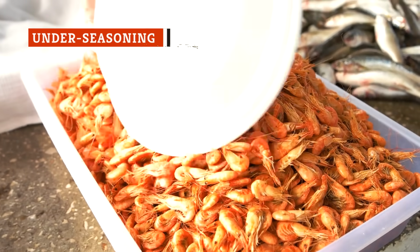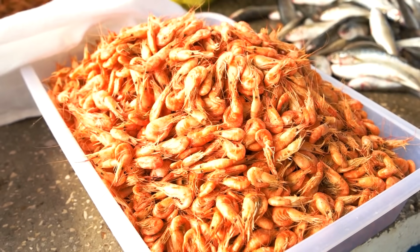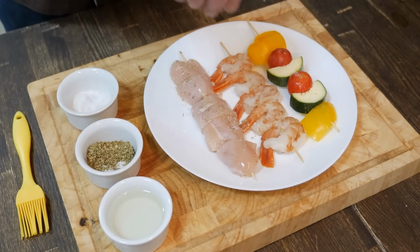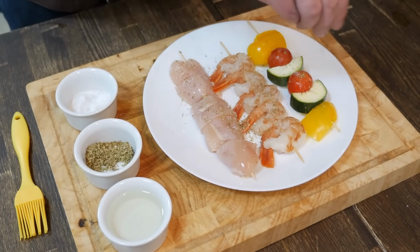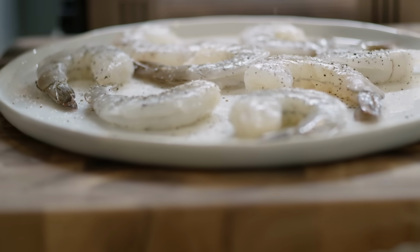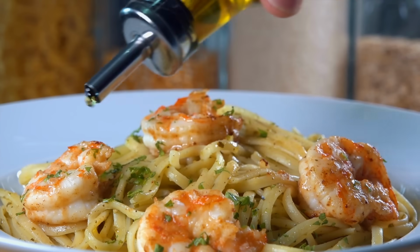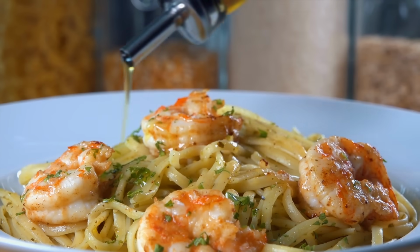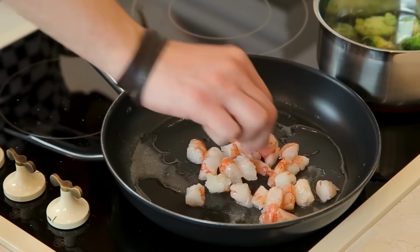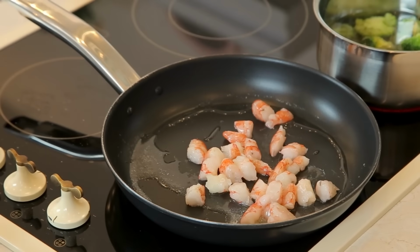Shrimp is probably not something you eat every day, so it's like a little celebration when you do get to indulge. But just because you're eating a highly prized protein doesn't mean you can skimp on the seasonings. Even though shrimp comes from the ocean, it still benefits from adding salt, especially since the flesh of shrimp has such a light, mild flavor. Butter or other fats can also be a great addition since shrimp isn't too fatty itself. Cooking shrimp without proper seasoning will likely result in a boring, bland meal that you won't remember tomorrow.